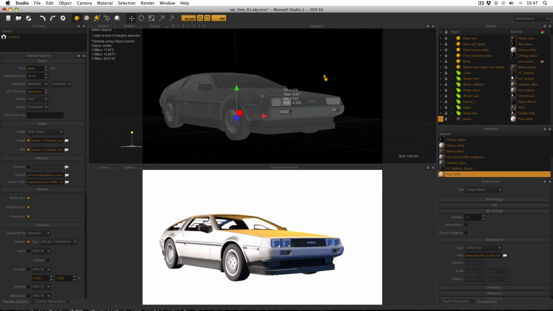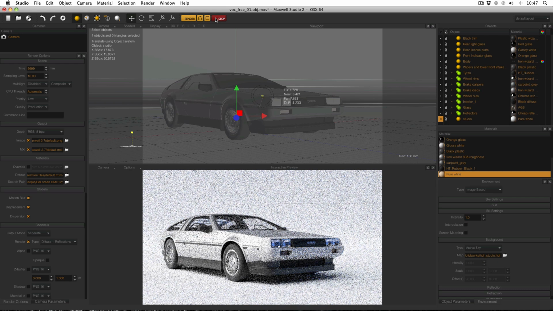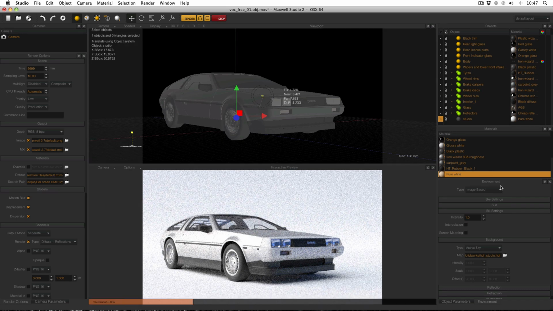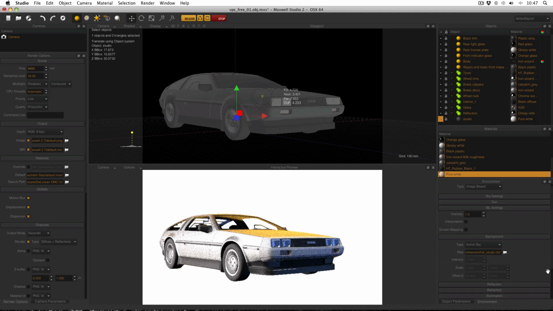Okay guys, I hope you've enjoyed this small tutorial of how to render Packshot images in Maxwell Render, either with a studio backplane and high dynamic range lighting with studio HDRI, or by getting rid of the studio and just having the same HDRI applied to the illumination, refraction and reflection channels in the environment lighting, and then using active sky as a background to give us a pure white background.